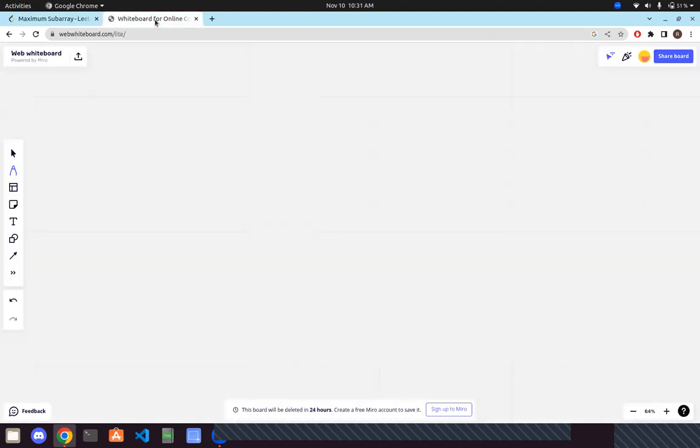So let's go to the whiteboard and let me explain how we can solve this. First, I'm going to use two variables. One I'll call max sum, and I'll denote it as ms. This will be set to negative infinity. One thing I want to mention is I'm using Python, so a lot of the stuff I write here will be in Python pseudocode. And this max sum is what will be returned at the end.